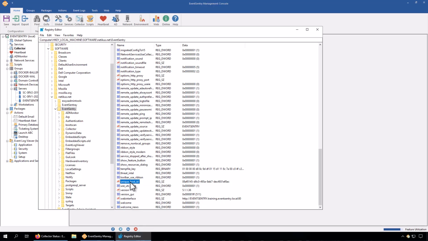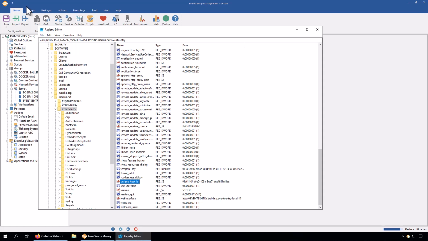So this is important to know for a very specific scenario, when you're cloning machines. If you're cloning a machine that already has the EventSentry agent installed, then you're also going to be cloning that unique host ID, and that's going to cause problems because the collector already has a password established, and it is potentially not going to like multiple machines connecting with the same unique host ID. So whenever you clone a machine, make sure that you clear that unique host ID value either before or after you start up that cloned machine.